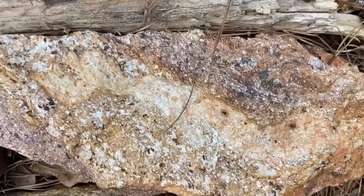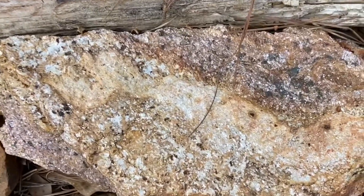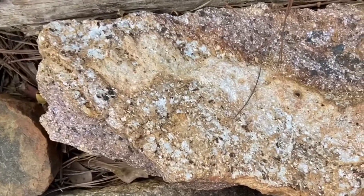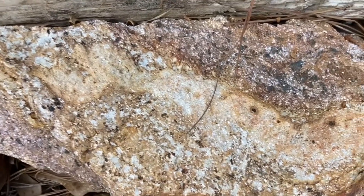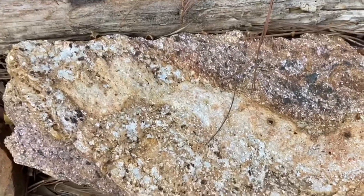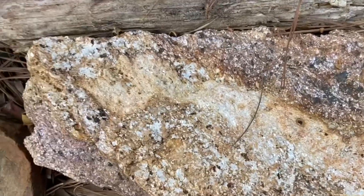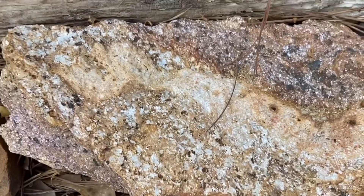we've got another rock pile over here. Let's look at some of these rocks. Here's a lovely one that you've seen before. That purplish, reddish, brownish staining and the shiny white stuff tell us that this is quartz muscovite pyrite sericite schist. It represents sand and mud that fell on the underwater flanks of a volcano, and that sand and mud was flushed through with hot hydrothermal water that carried iron and sulfur to create the pyrite and converted muscovite into sericite.